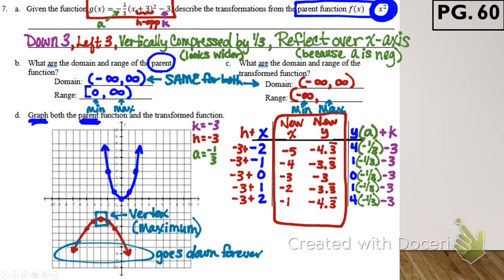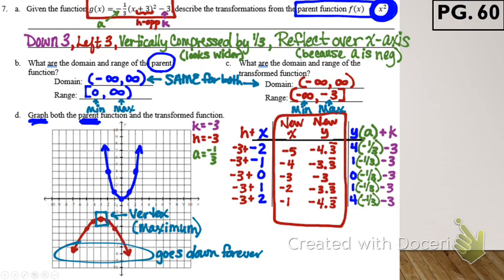Now I want the maximum, and this is always telling me about the y values. So what is the biggest y value? -3. We put a bracket because why? Yeah, I can actually put a point there. We did. If it's possible to graph it, we're going to use a square bracket.